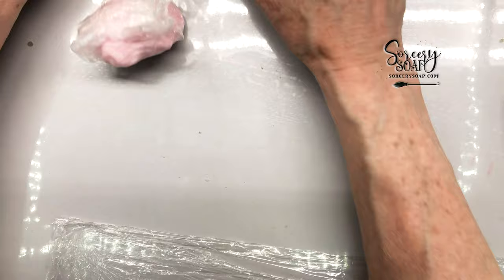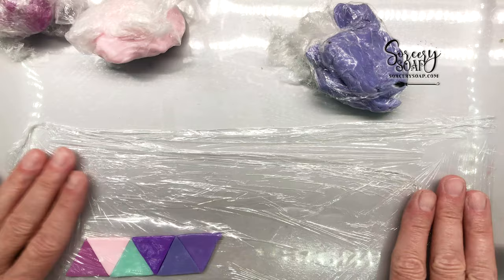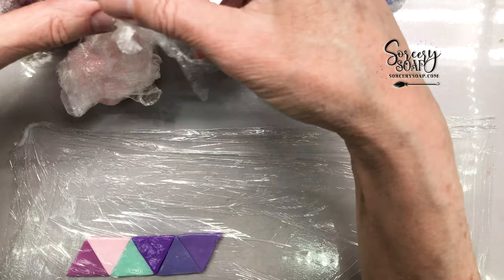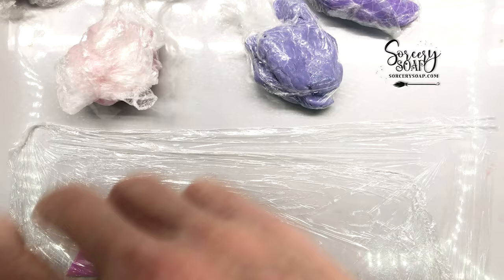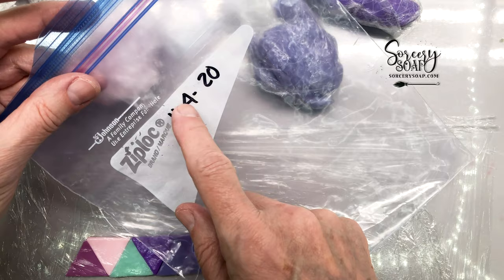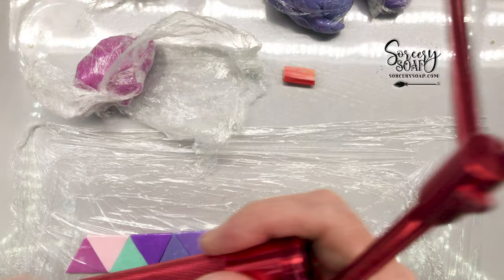You can see here this is a brand new piece of plastic wrap and you can hear how crunchy some of the older wrap is — that tells me it's starting to break down. If I keep the soap dough in a Ziploc baggie I can extend its life. Like I said, this was from November 4th, so that's two full months.